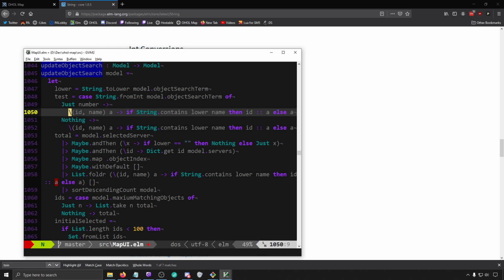Then it's that function, else it's, maybe I'll still need parentheses here, I'm not sure. If ID equals number, basically it's just saying that if it's an actual object.